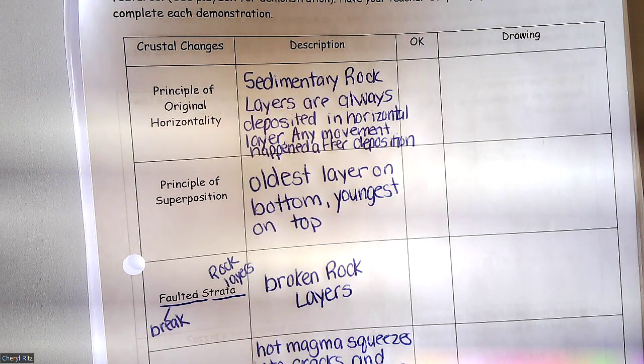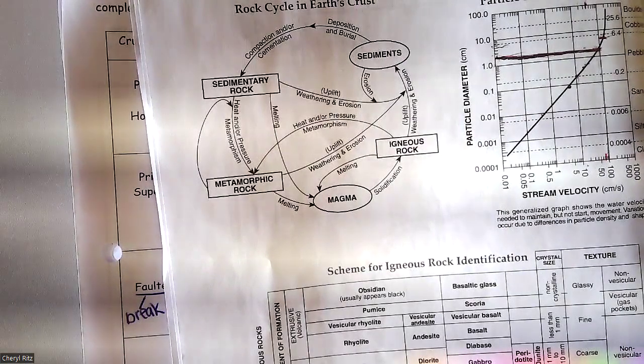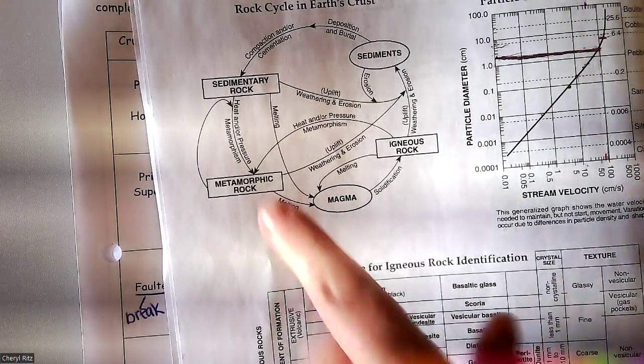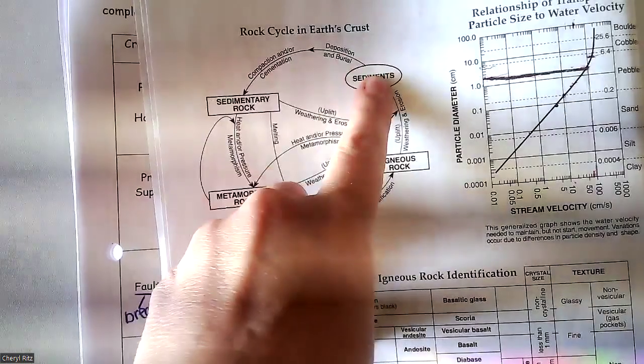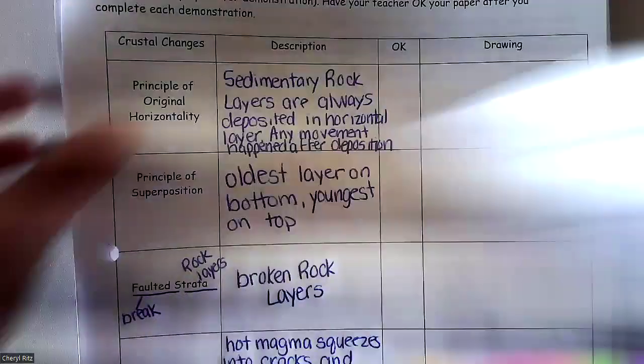Oh, we're confused. Let's start from the beginning. So we got sedimentary rocks. Who remembers how sedimentary rocks are formed? Yeah, it is. And if you don't remember how sedimentary rocks are formed, remember we have a reference table for that. So sedimentary rocks, I just grabbed the rock chart. To figure out how sedimentary rocks are formed, we find this rock chart. Read it backwards. It happens when sediments get deposited, buried, compacted, and cemented together.